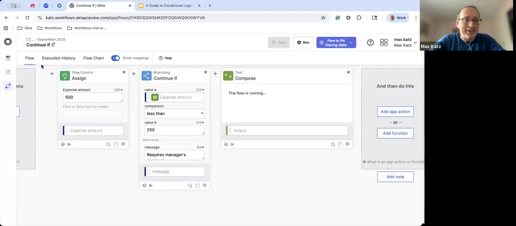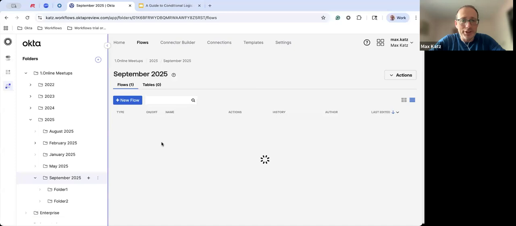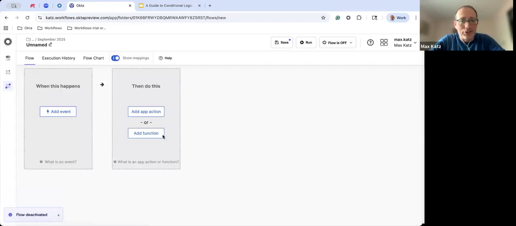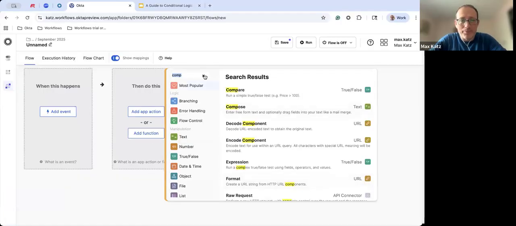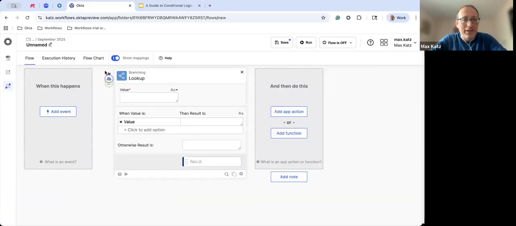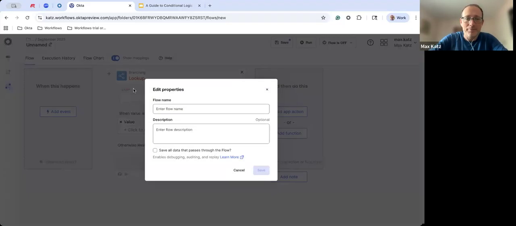Okay. All right, let's move. Let me see. All right, no questions. Let me move to the next one. And I'm going to turn these flows off. And what I'm going to do, actually, I'm going to come back to the if else. I'm just going to do this lookup because it's a more straightforward card. So I'm going to jump to lookup. And let's give this a name.